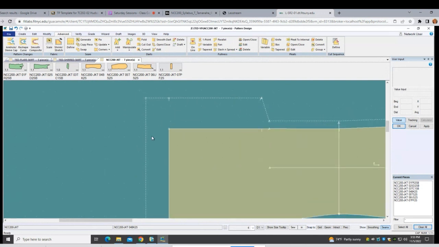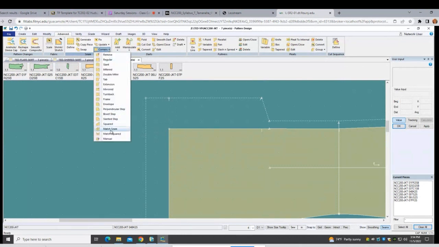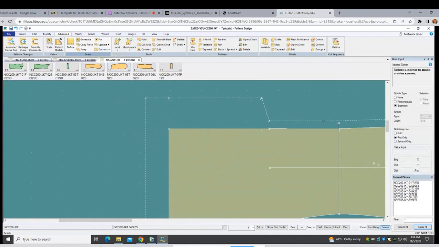Then you said, oh, I want to make a mitered corner here. You know what the mitered corner is? Especially when you have a vent, you want to make it like a vent, the miter corner. So you still have the option here. Again, corners, miter. Unfortunately, with this one, you select the check extension first only. And when you select the corner, you can adjust and then say half an inch.